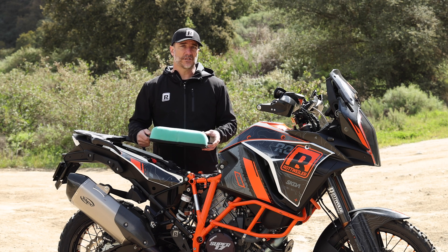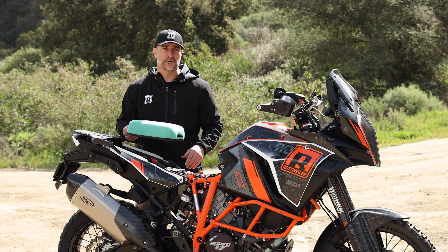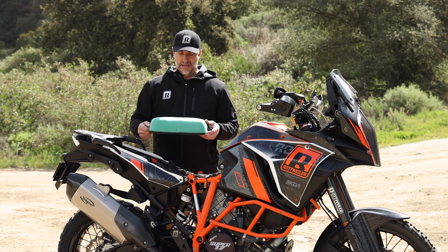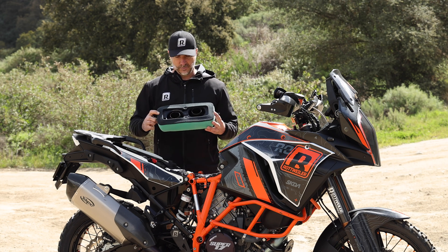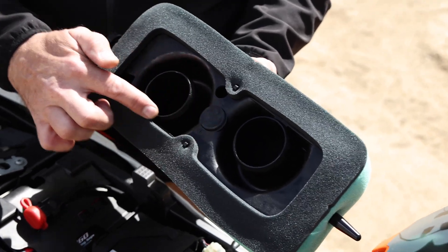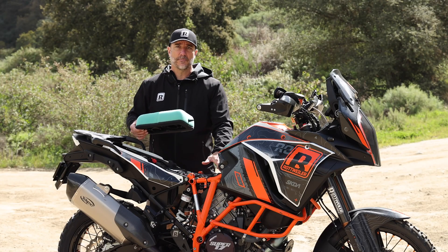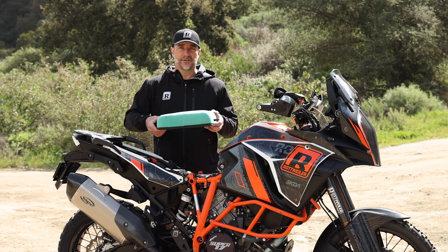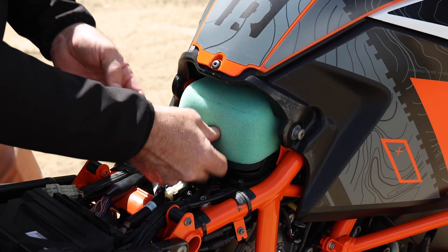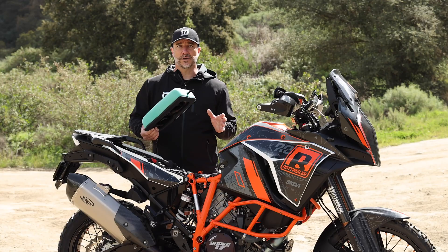We had a couple of design challenges that we had to overcome. One of them was we had a very small space to work with back behind this fuel tank, and how do we get the air filter over the velocity stacks? They stick up kind of high, and that was a little bit of a dilemma until we figured out we could actually split the velocity stacks in two. So what we did is we mounted those in the pressure plate that's inside the air filter, and then we added a dovetail feature on the bottom base plate so they actually nest together and become one. You don't need to seal them because the bottom of the air filter is where the sealing is done — this is all within that air filter, so no worries there.